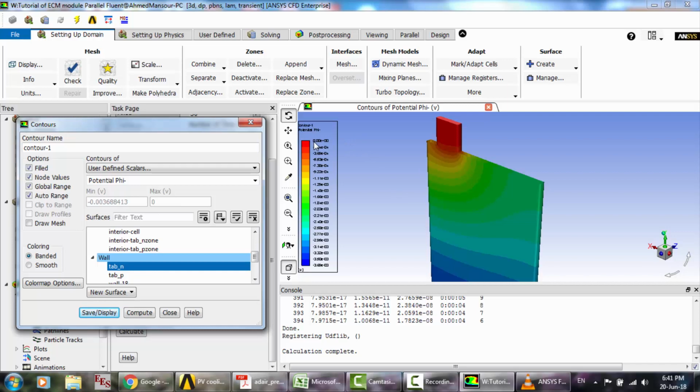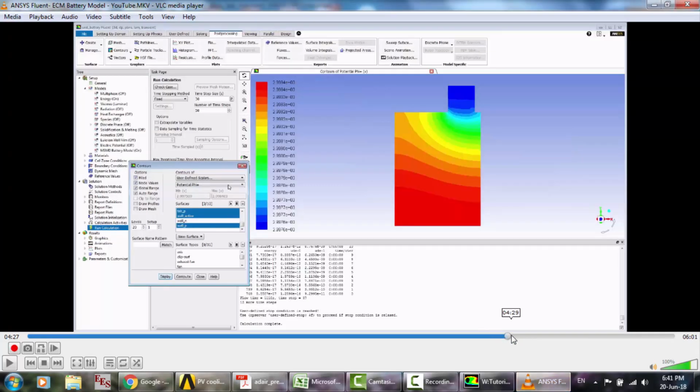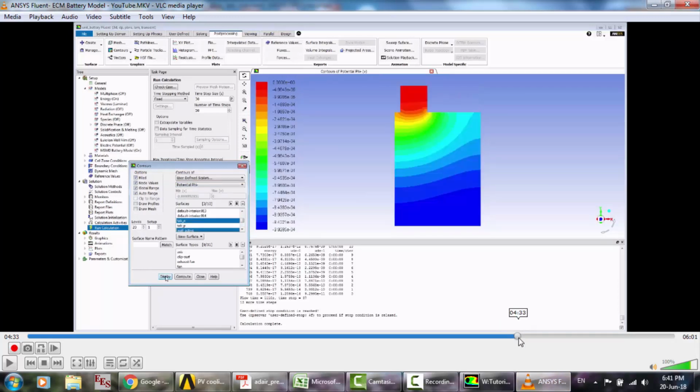And here the negative, we find it's 0. Okay, look.